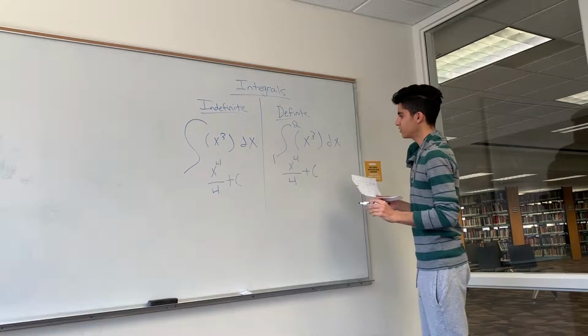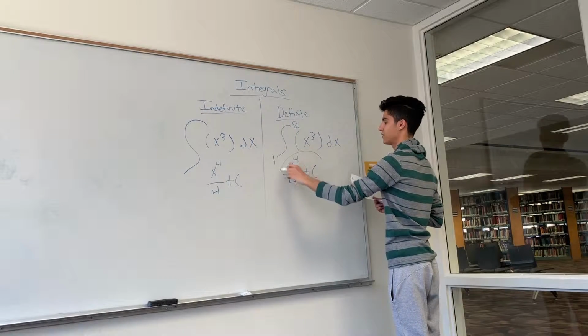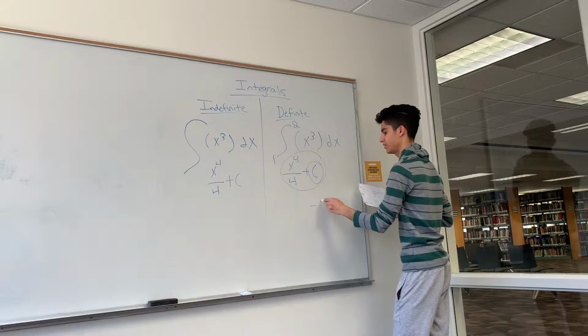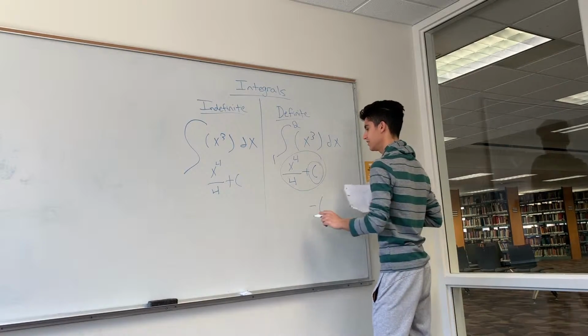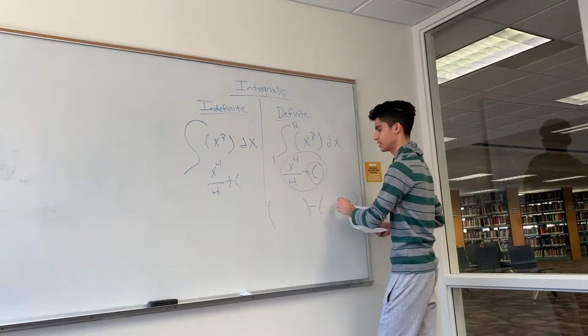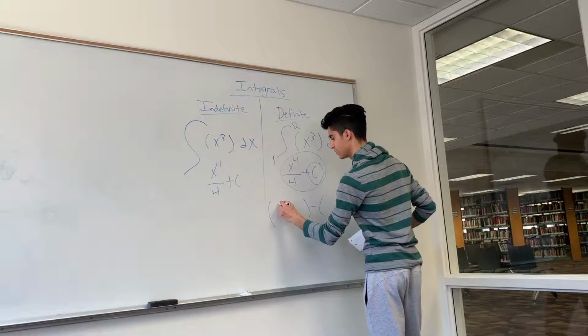But for the definite integral, since we know we're going to subtract the top bound by the bottom bound, and since this is the antiderivative, we know the c is going to vanish because of the subtraction sign right here. So let's plug it all in. And we can drop the c because we're losing it. And I can show you with the c, just in case.